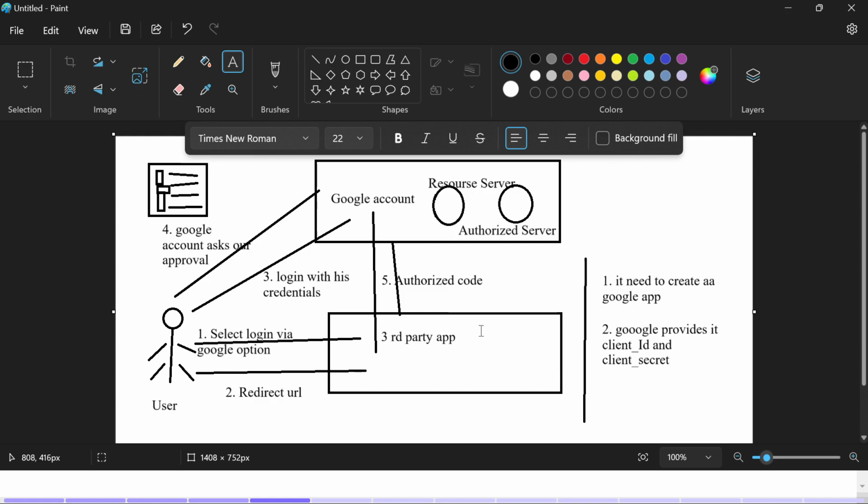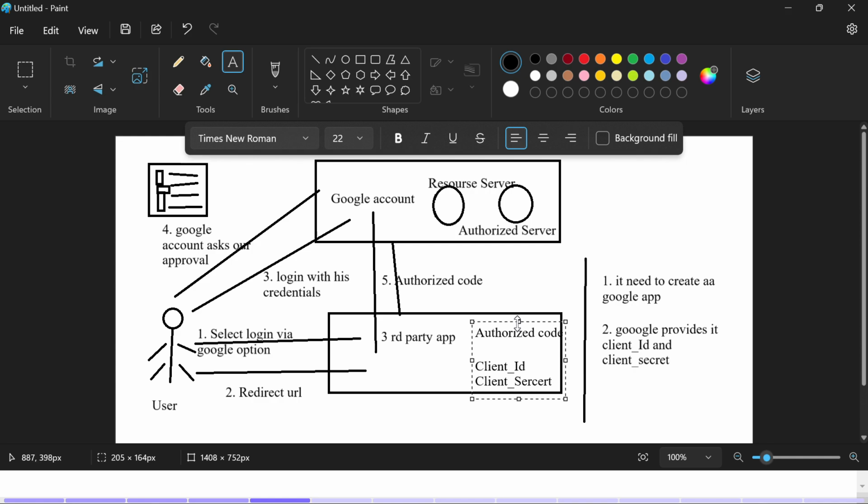Okay, let me write it down here. First of all, Google gives our authorized code to the third party application, and it also already has the client ID and client secret.